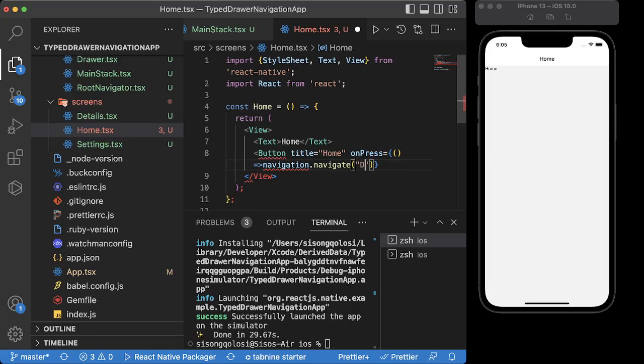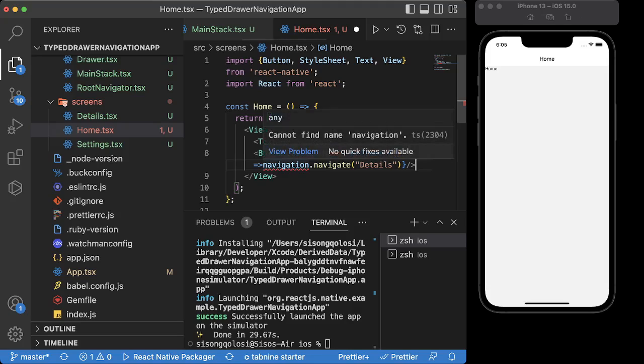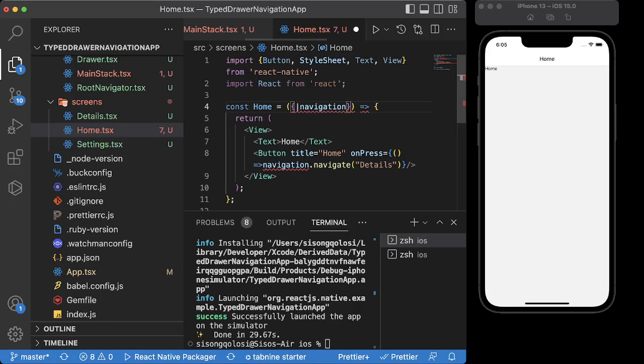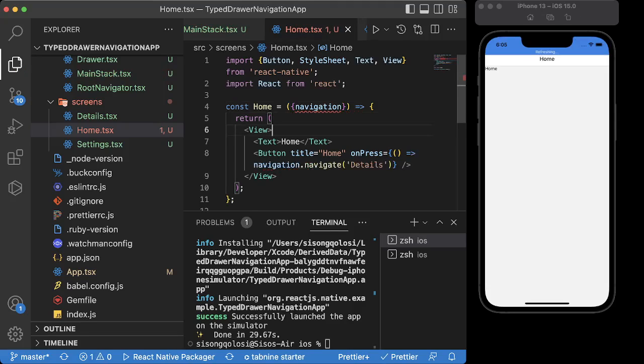Navigate to details. Okay, let's wrap that there. Let's import the button from rig navigation. Let's import navigation here. Okay, let's save that there.